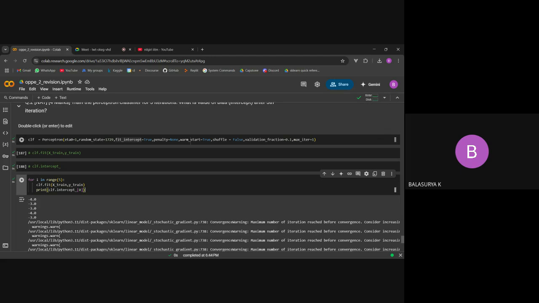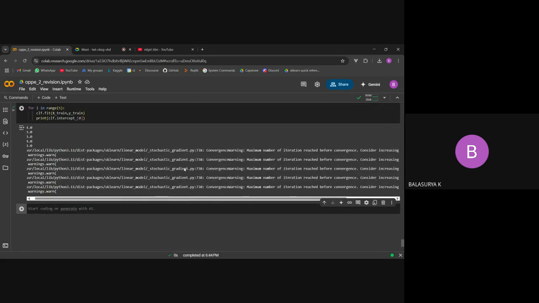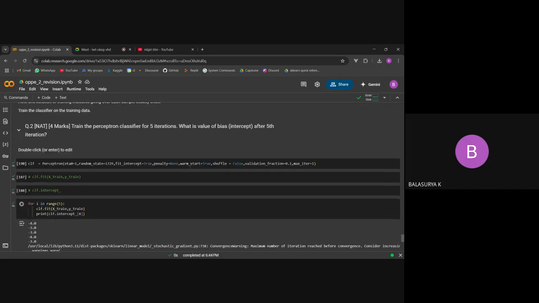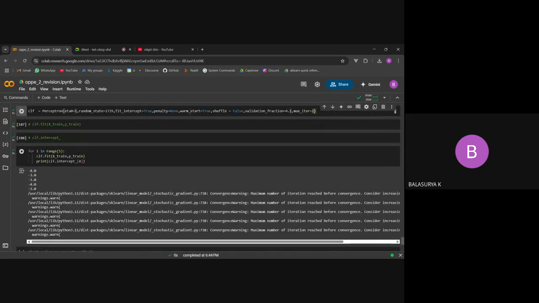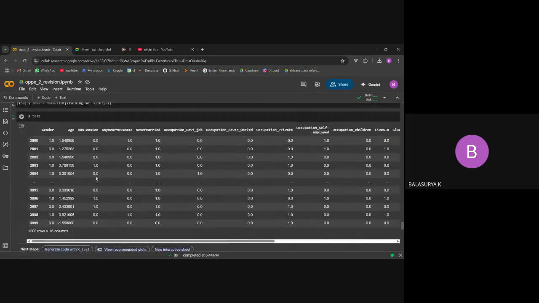And I have the iteration in everything. Yeah, so this is how it should be. Since this question is being asked this way, even if I give 5, that is giving me the right answer, but sometimes that might be different, so it is better to go with this step. This is the manual way of fitting it for 5 iterations, so we have done this manually.